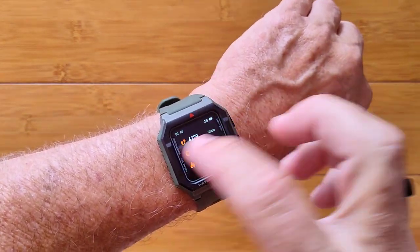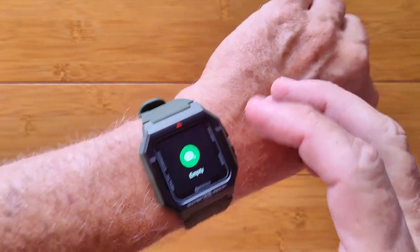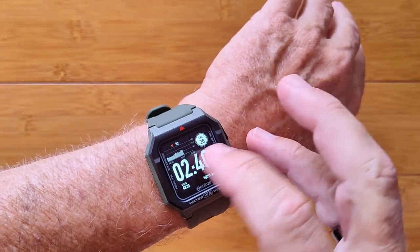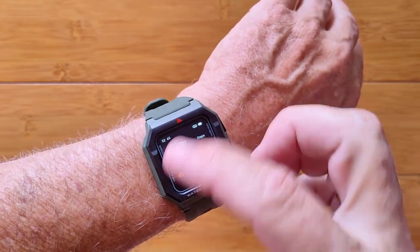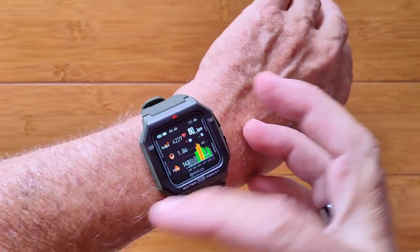Going up. Going up, we get to your notifications. If you have any push, they'll be readable right on here. And going right, we'll get into a variety of different pages. We've got step count information.